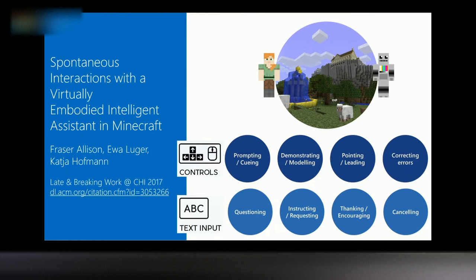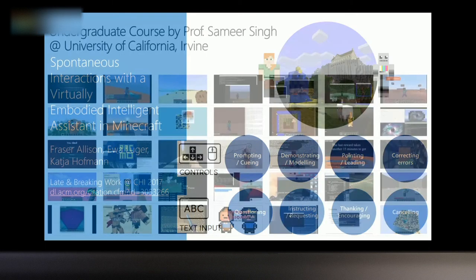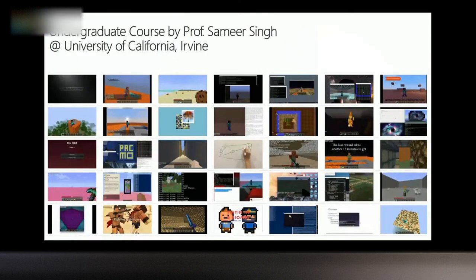So I chose those two just as a quick example of the ongoing machine learning research and broader research at Microsoft that utilized Malmo. But I also wanted to touch a little on some of the community outreach that has happened from it. In particular, this stands out as a course run at University of California, Irvine. Everything you see on the screen are environments that students at the university have made and then trained agents for using Project Malmo.